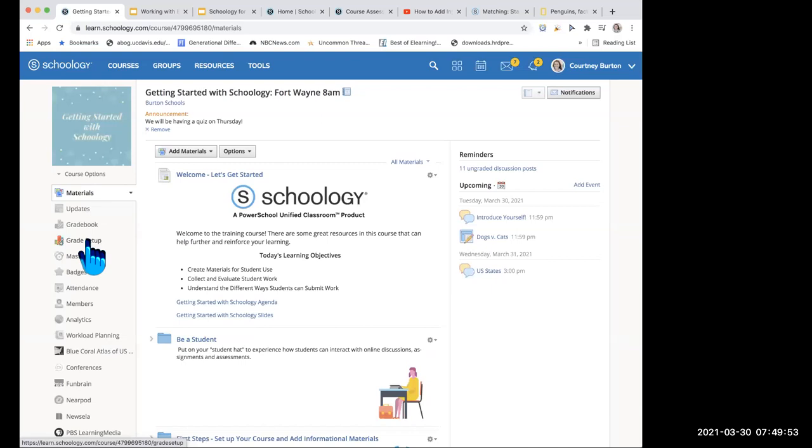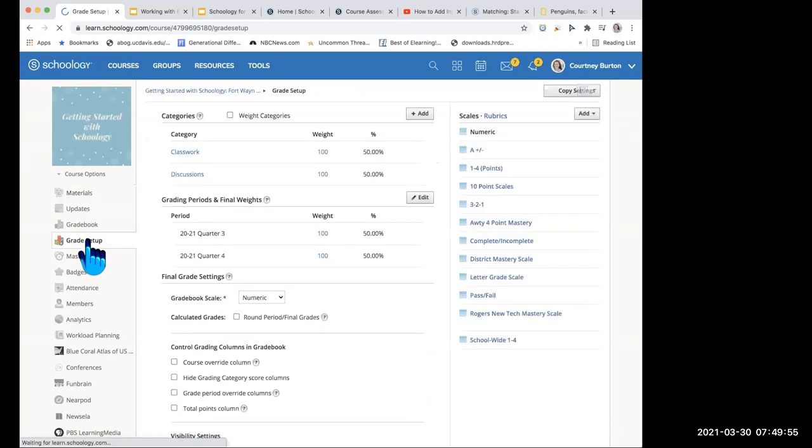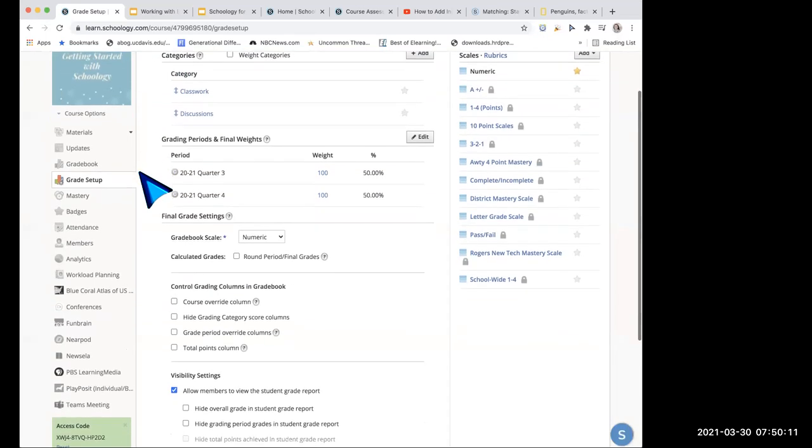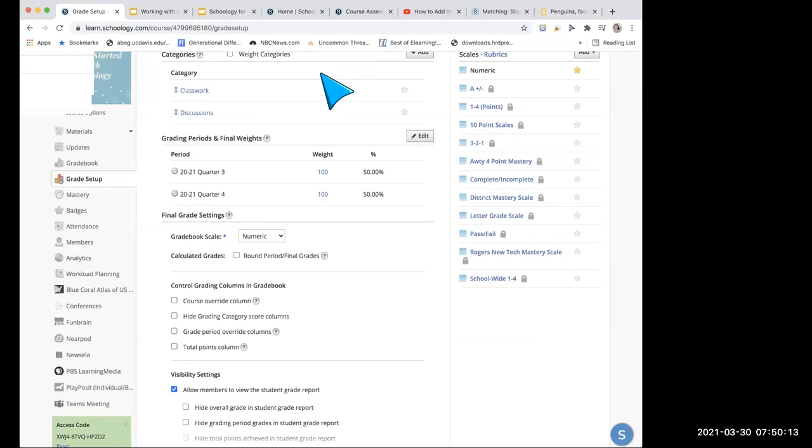I know you guys are doing pass back. What you're going to have to do with the pass back is come into your grade setup. Within the grade setup page, you have to create your categories here within Schoology. I recommend this if you haven't already done it at a district level: there is a PowerSchool app that really helps to map your categories back and forth to each other.